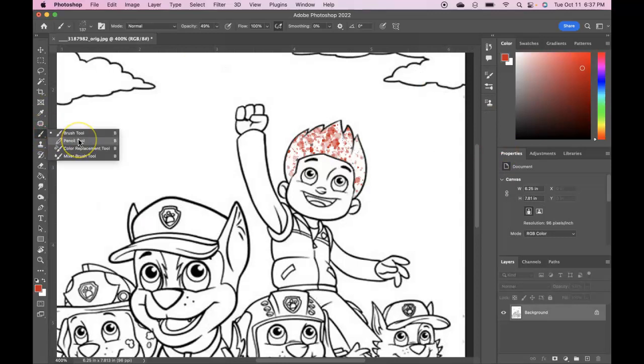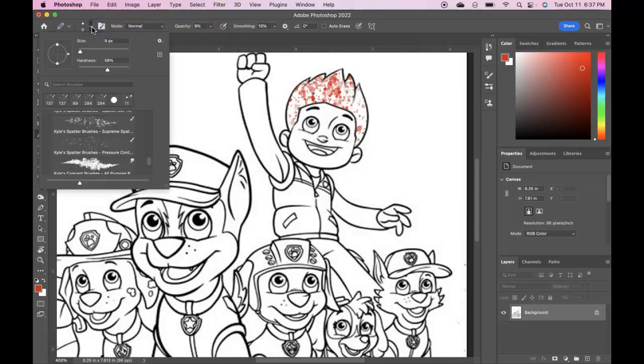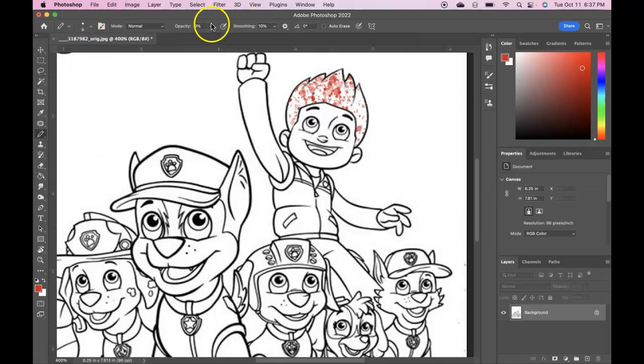Let's look at our pencil tool. Pencil, just like any other pencil, can allow us to paint and draw. And just like the brush, we still have our different pickers that we can work with here. I can use these different pencil tools at the top, so these sort of very generic ones. I'm going to go with just a soft round one to keep things simple. I'm going to change the opacity to somewhere in the middle. I like working with semi-transparent materials because they allow me to layer color on top of it.